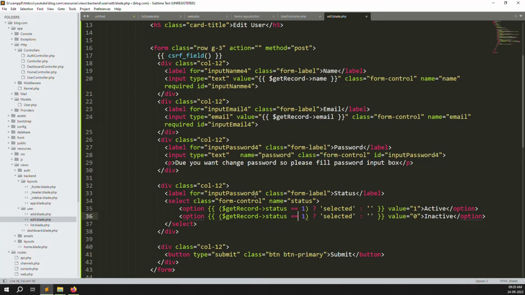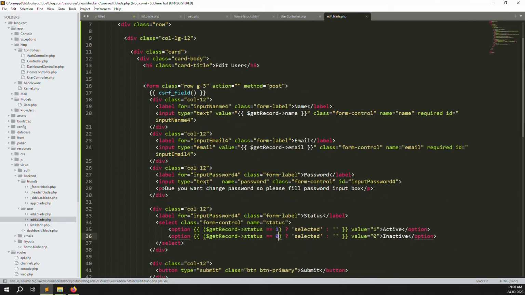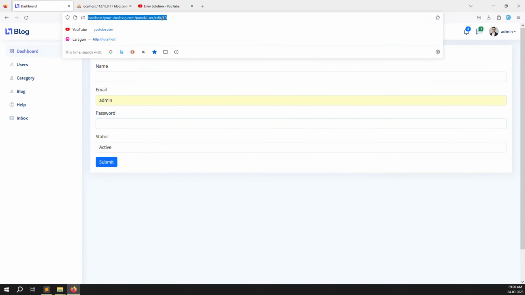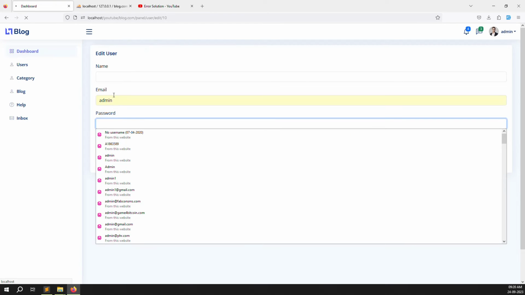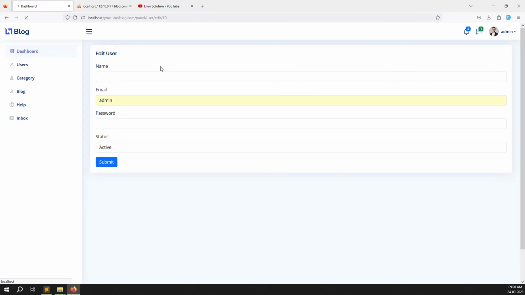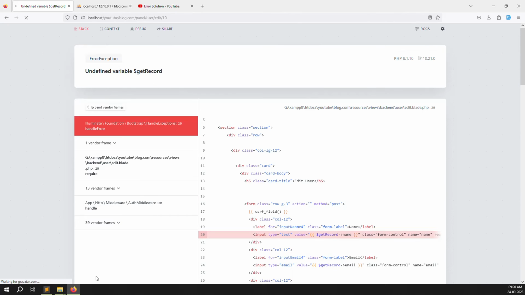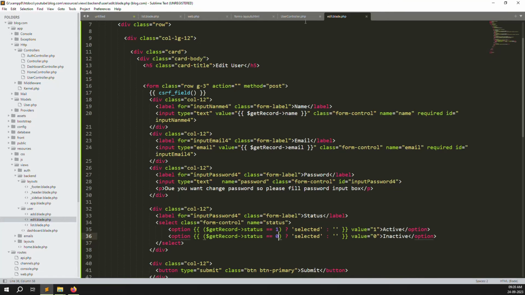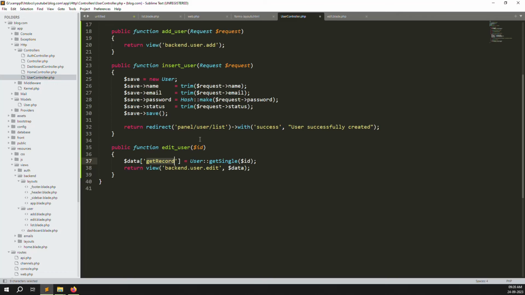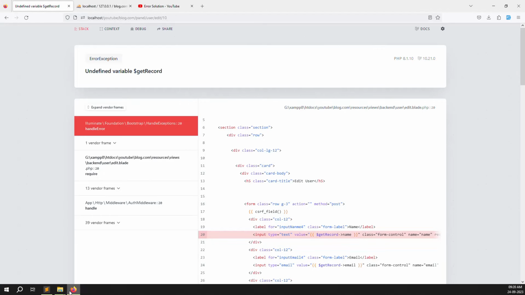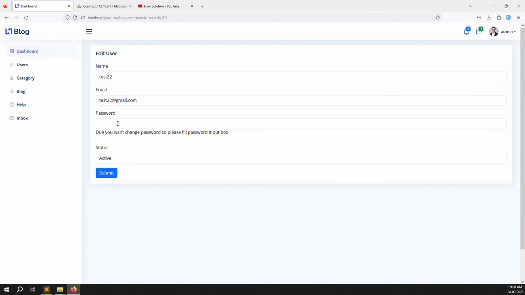Okay, let's go back again and refresh the page so we can check whether it is working or not. Okay, so it's done now. Let's refresh the page, and you can see an error generated, so we can sort it out. Don't worry, I think it's taking time, so 100% there is some error there: undefined variable get records. So let's go back again to the users model, user controller. But why is it showing? Because we have not saved these files, otherwise if you saved these files it would be impossible to generate the issue. So all the issues are generated so we can solve them. This is our goal, and you can check: if you want to change the password, please fill the input box.